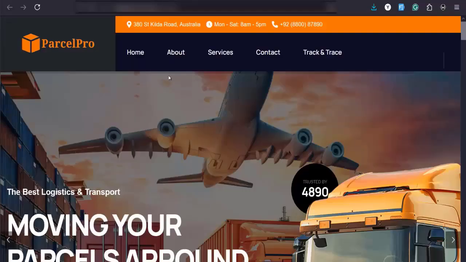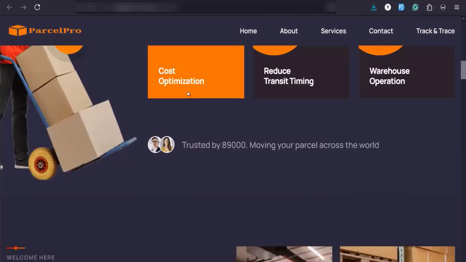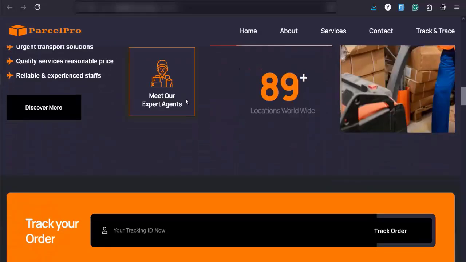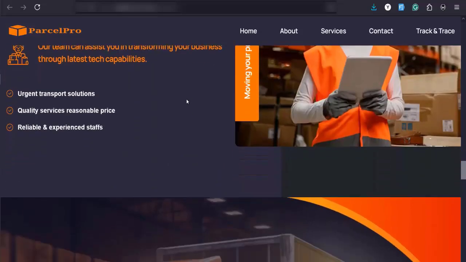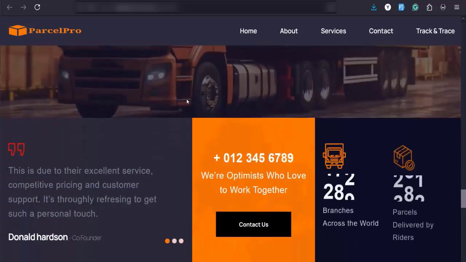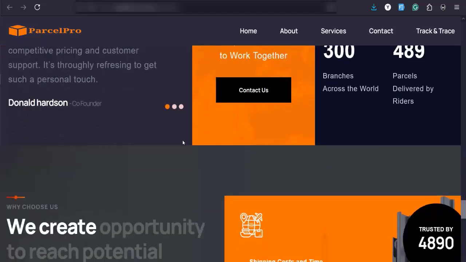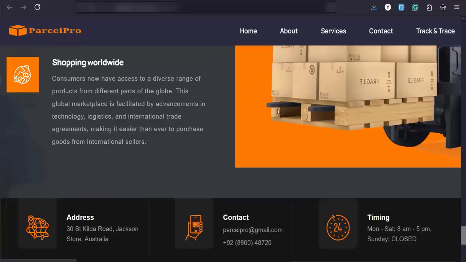As you can see, this is my front page design. Okay, so this is my front end. You can see the home, about us, the services, the contact and the track and trace page all there. Okay, now you see this home page is beautifully done with the right images and the right write-ups. Okay, so everything is perfectly set up for you, so you don't really need to make any changes. You don't need to try to get a different front end or anything. You have your testimonials, you have your different services and everything all set up for you.